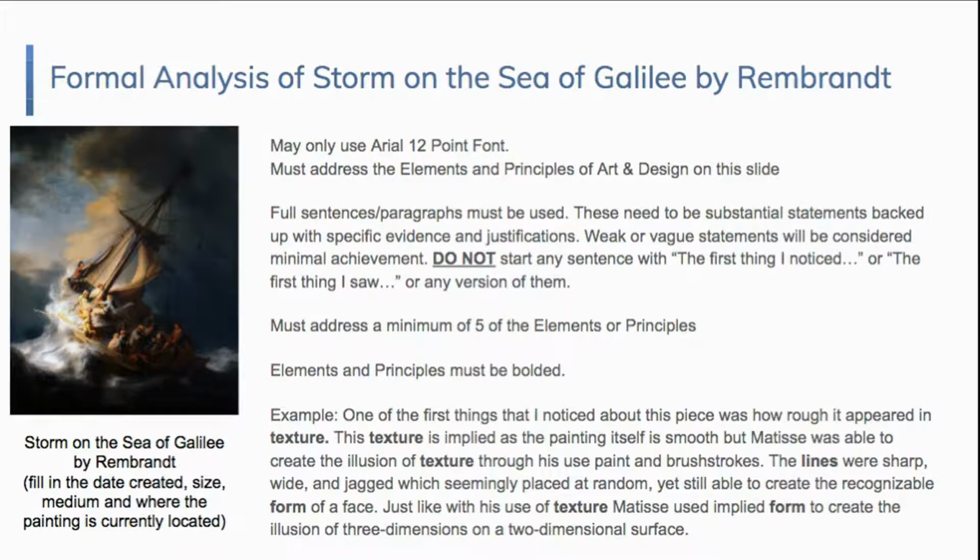When you write your sentences, your elements and principles must be bolded. At the bottom, I've given you an example. It says, "One of the first things I noticed about this piece was how rough it appeared in texture." The word texture is bolded, and that is because it is an element or principle. Anytime you use an element or principle in a sentence, you should bold it. This does 2 things. Number 1, it calls out the element or principle. Number 2, it lets me know that you understand what an element or principle is.